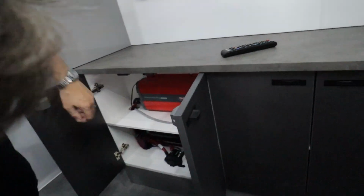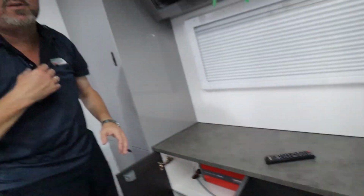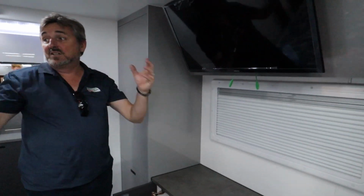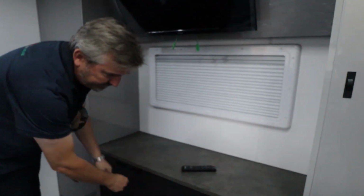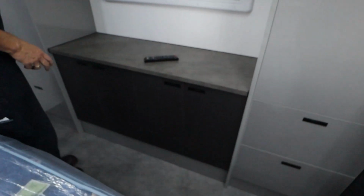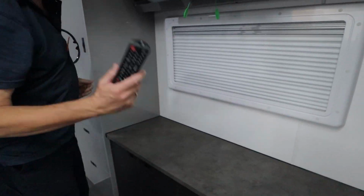Your big pure sine wave inverter. So if I was to turn on that switch down there now, it'll start running your battery power back into your 240 outlets. So just be aware of that bad boy and what it's doing. And lock stuff up as you go. Well, I'm locking stuff up as I go. That one I'll put in your kit.